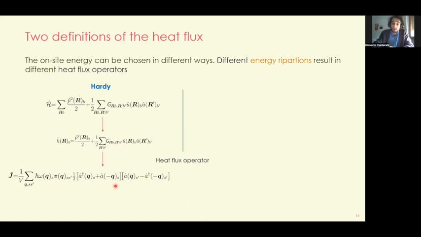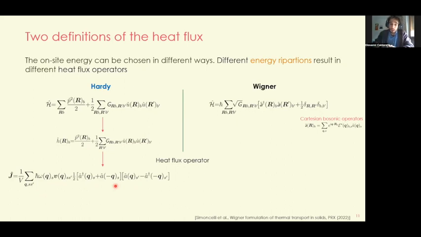The other definition of the on-site energy you can make is the so-called Wigner definition that follows from the Wigner formulation of thermal transport, which is a little bit less easy to interpret than the one in the momentum and ionic displacement basis, but it follows basically from a canonical transformation of the Hamiltonian in the phonon basis, which basically amounts to defining a new bosonic operator obtained from the projection of the usual phonon operators on the phonon eigenmodes and transforming it back to real space. And this operator can be interpreted as the operator that creates or destroys a vibration, which is basically obtained from a linear combination of phonons, such that the resulting atomic vibration will be mostly centered around the ion you are selecting. And this can be proven, and it is described in this reference that I show you here.